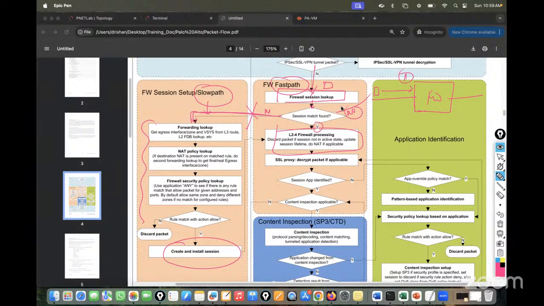Ayappan, Sairaj, Chandu, Anurag, Bharat, Ashok, everyone happy? Did you guys understand when the packet is going to the slow path? Sairaj, can you explain when the packet needs to be sent to the slow path? Sairaj, are you able to hear me? Yes, sir. Sir, can you explain again? I didn't understand. That's why I can see you guys are not listening. Okay. Who is going to help Sairaj? Can someone explain when the packet is going to be sent to the slow path? Anyone in the class?